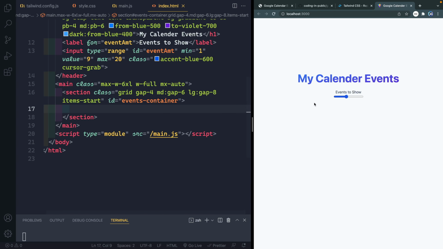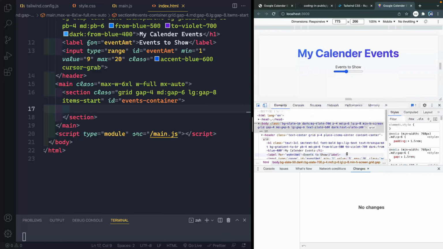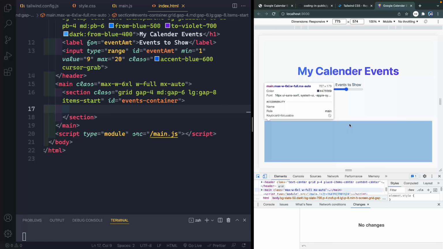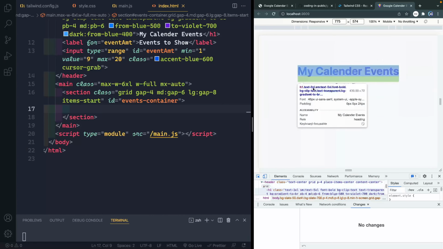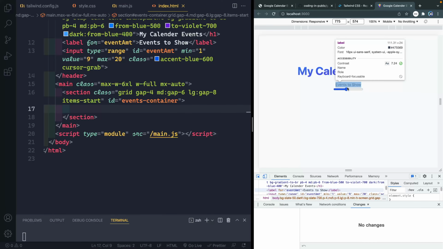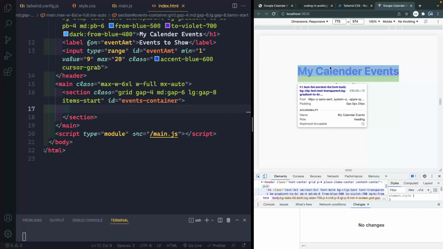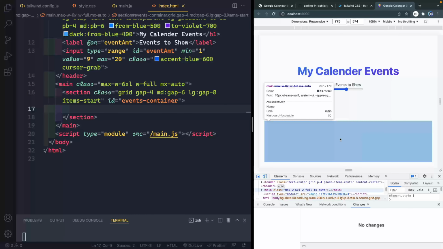Now what's happening here is everything's snapping up. Let's go ahead and open the dev tools here to show you. If I come in here, I've got two sections here, the header, and then I've got the main tag right here. And they're basically sharing equal space right now, aside from this is taking up a little bit more because it's actually got content. And I don't actually want that to happen. So we're going to fix that in a second. Let's go ahead and add one card first, and then we'll basically fix the spacing vertically, and then we'll also figure out how to stack these cards automatically with grid.